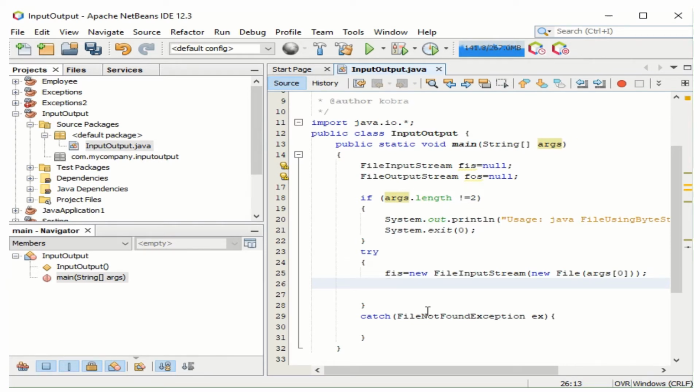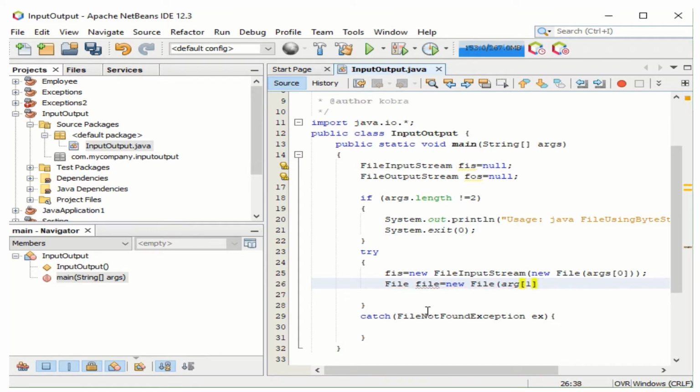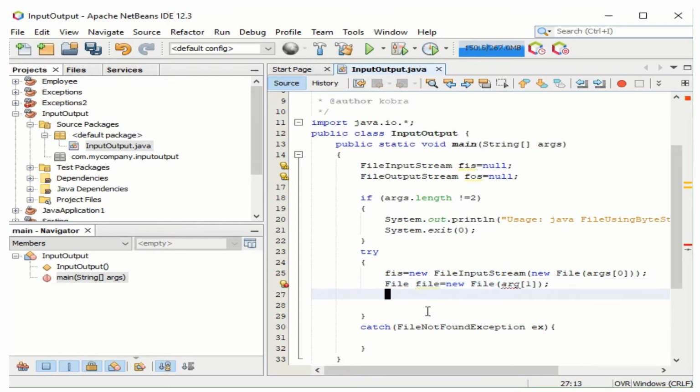So file is going to be new File. We are creating an object of File here, and then we check if the file exists.